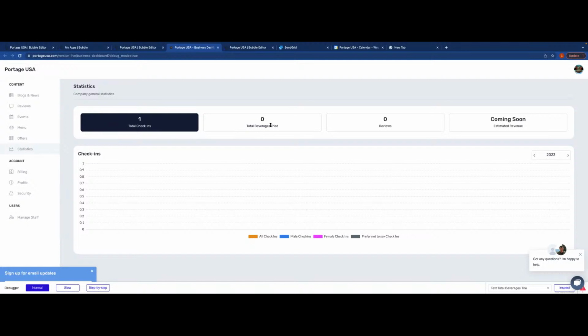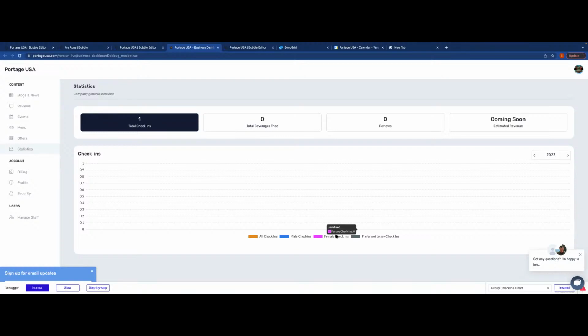Very simplistic right now, I just want to see a total number of check-ins for a period, and then by month. If you imagine January through December as an x-axis, and then how that distributes amongst the total, male, and female check-ins for that month. Gotcha. So the x-axis should show the months, but each month should contain these data points: all check-ins, male check-ins, female check-ins, and prefer not to say check-ins.